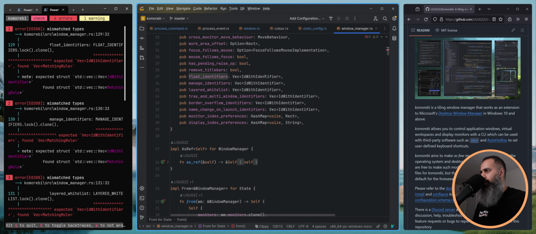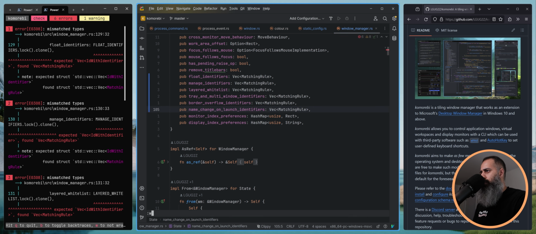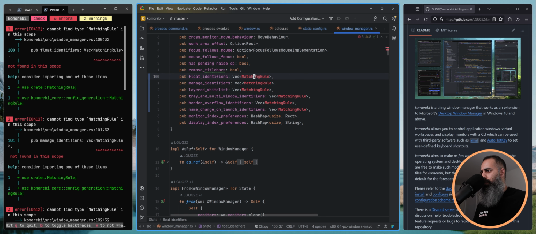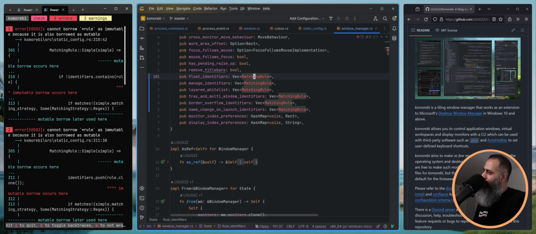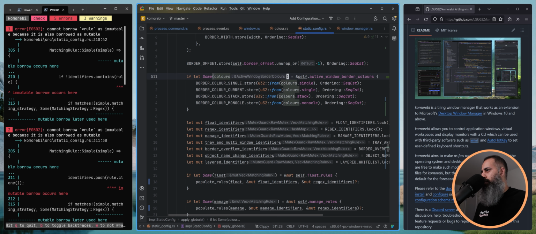So we need to change these types as well. Probably need an import for this. Let's see, will we get more errors or less errors? I'm gonna say more. Slightly less, slightly less. So it looks like we need to go back to static config.